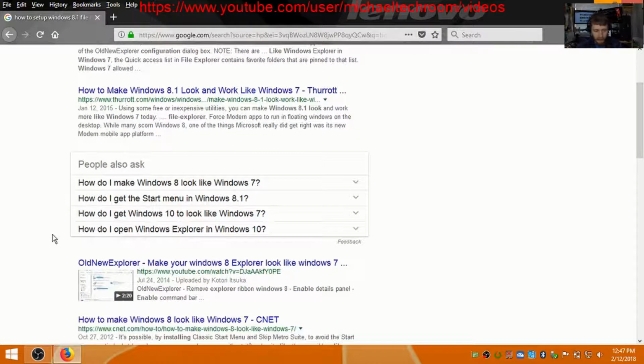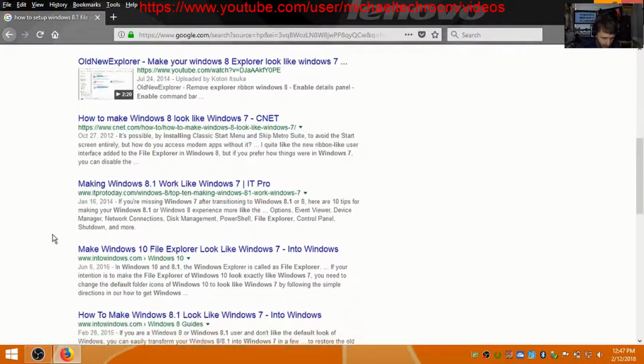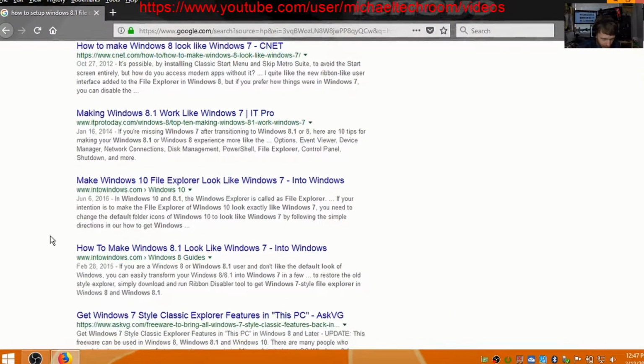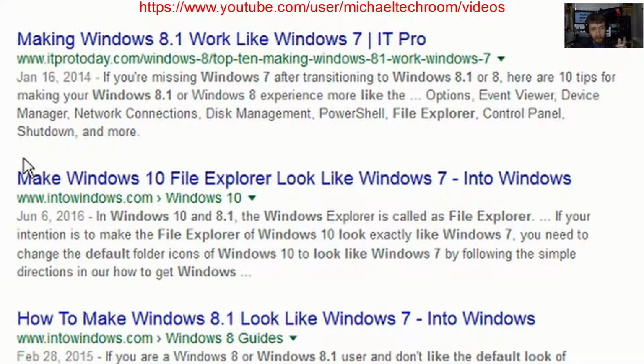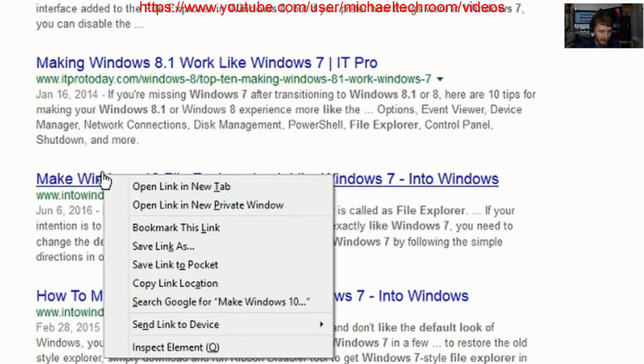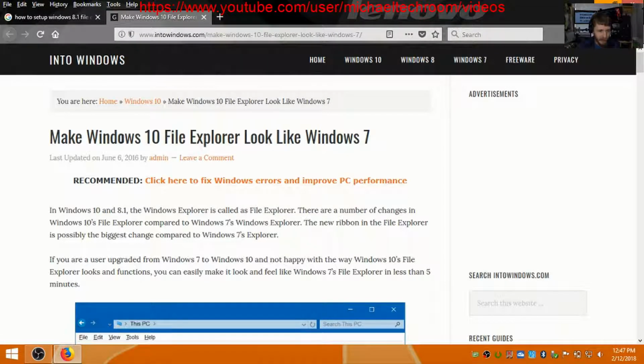As you can see, there are plenty of ways to get Windows File Explorer looking or organized like the previous operating systems like Windows 7 and Windows Vista. So, hopefully this is the correct link.